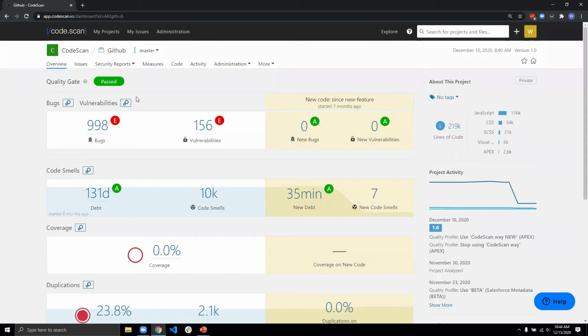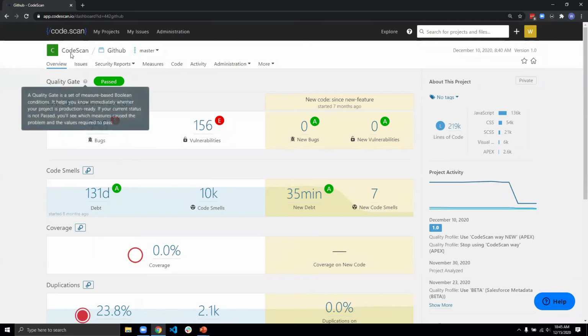So once these standards have been defined, using the out-of-the-box rules, customizing thresholds, severity, and those rule sets between the languages that you have in your org, you're able to define a standard that is now enforced automatically within your GitHub or Bitbucket org, GitLab, as well as your Salesforce org and sandboxes.